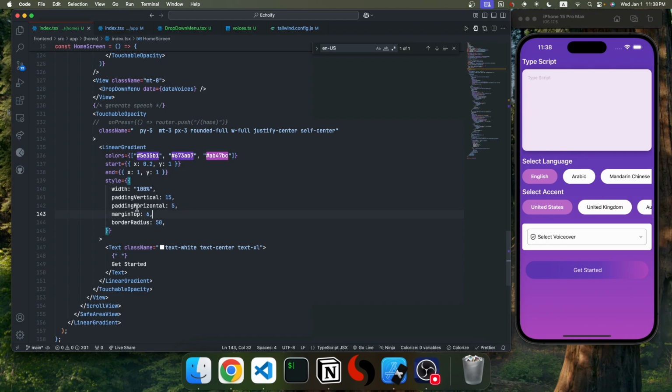But we're going to add some margin here. 32, for example. 60.